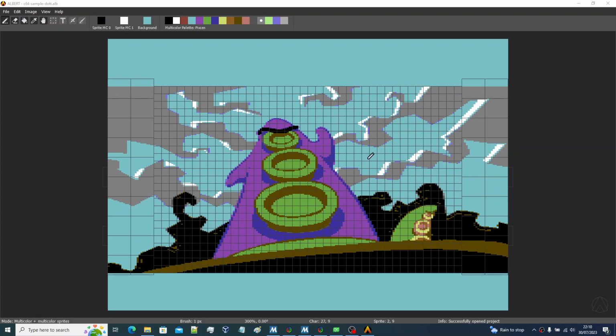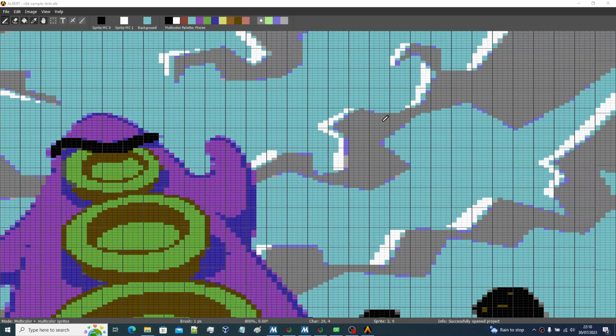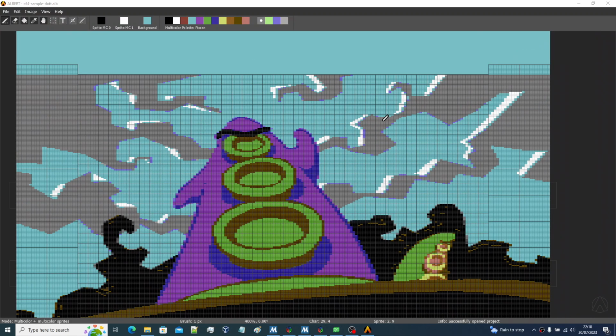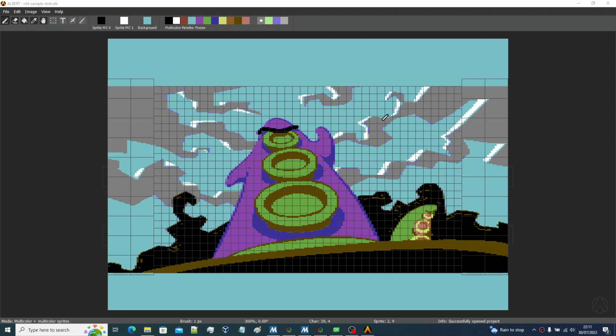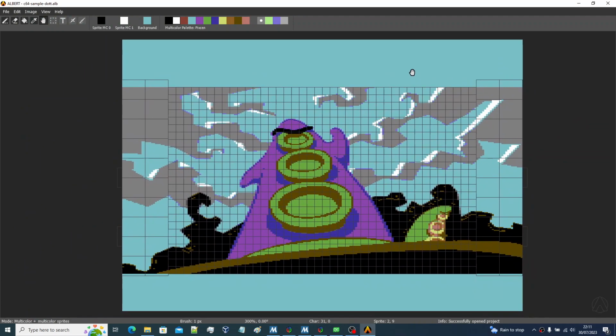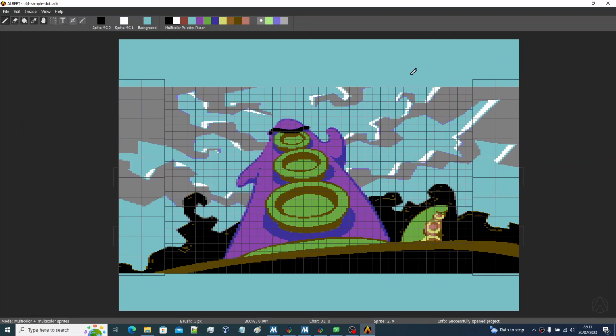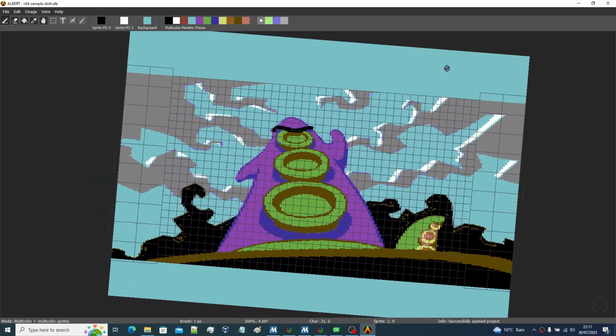And again, the features that I think should be in every paint program would be zoom at mouse pointer position, which would be a very handy one, panning, and rotation.